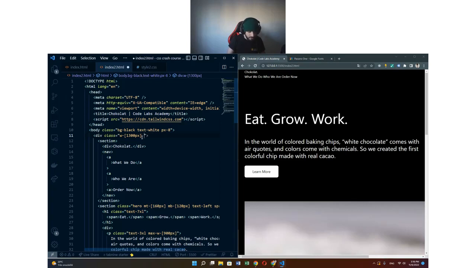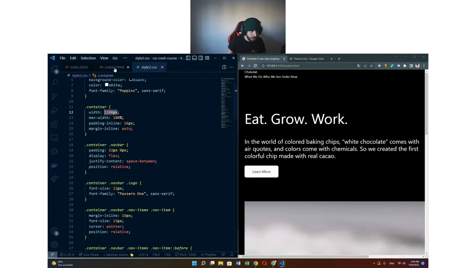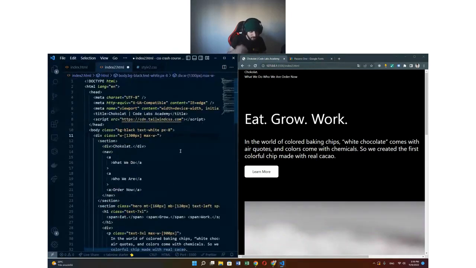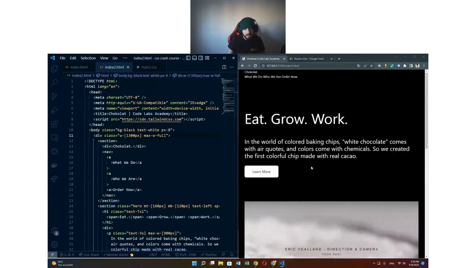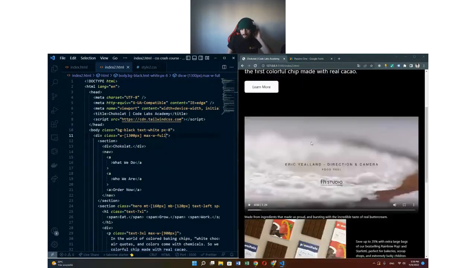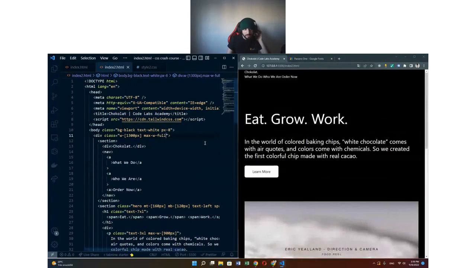Let's do a max width, and let's give it a value of 100%. And 100% is actually full inside Tailwind. So as you can see, now the max width is 100%.